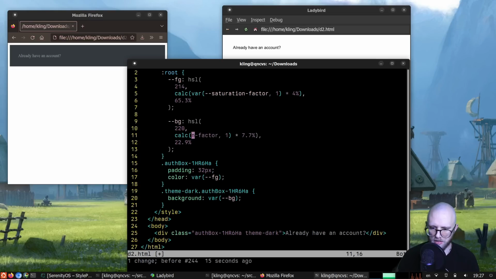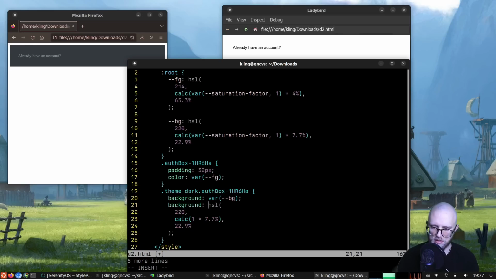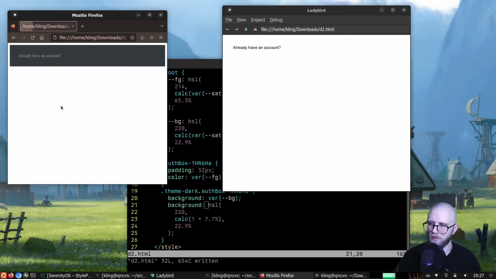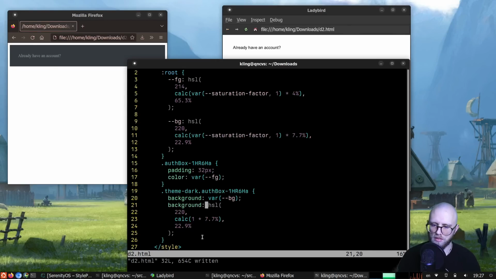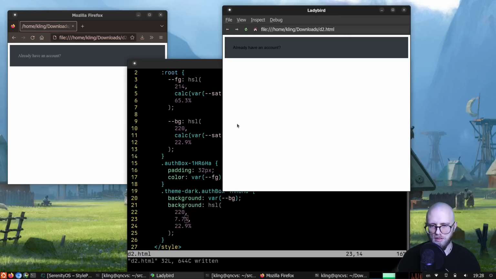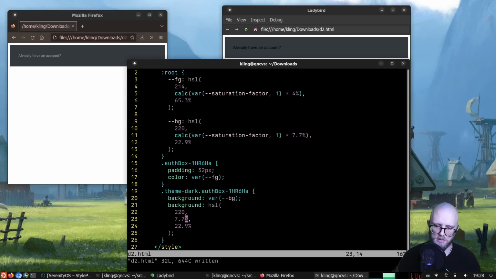So what if I was just going to put that down here. So I'll say background like that. No? What if I remove the calc as well? Then it works. Okay, so we choke on the calc.